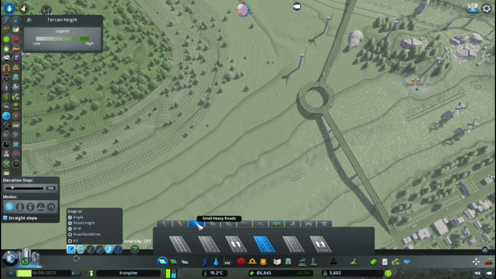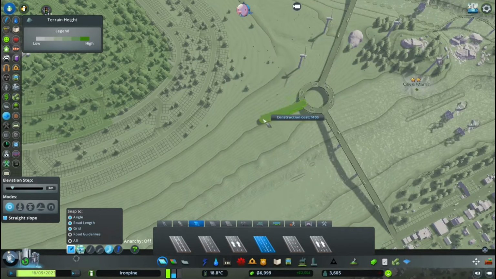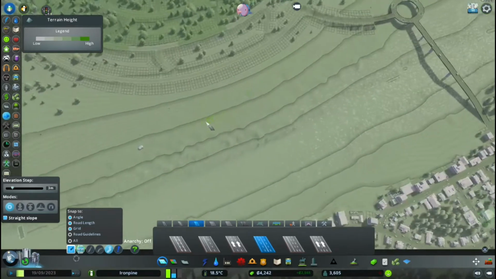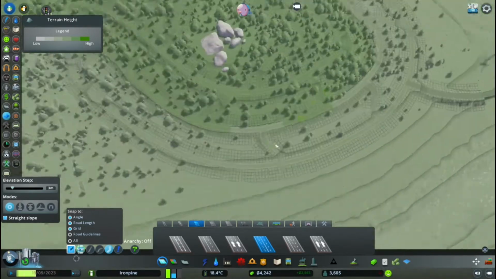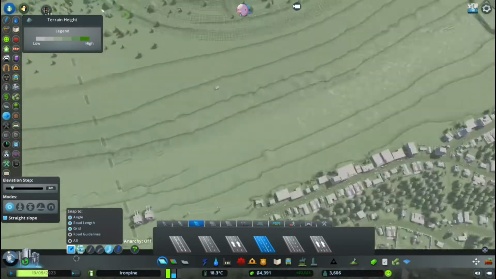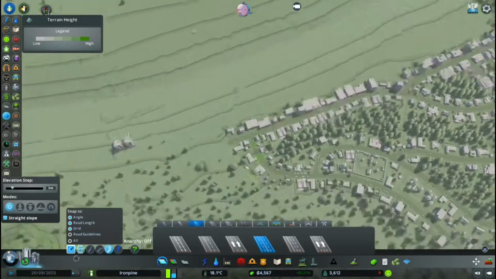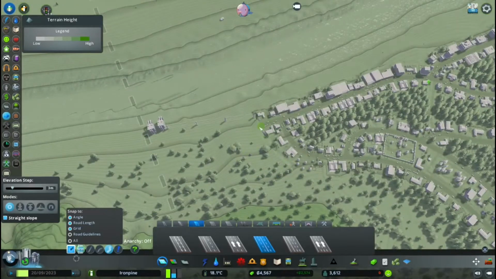And let's just get the correct road. There you go. Connect it up there. But I also want a connection from this side over to there. And not just this one, but another one over here. So I'm thinking about extending this road a bit. Maybe to there.